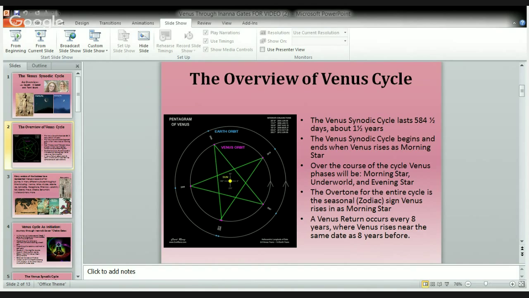So that's our intention here, is to give you more of that background of why we do this. And just to understand that this is also perhaps one of the few stories we know of that shows the entire Venus cycle playing out. The Inanna descent story, it describes that.